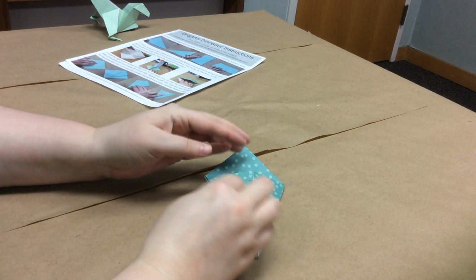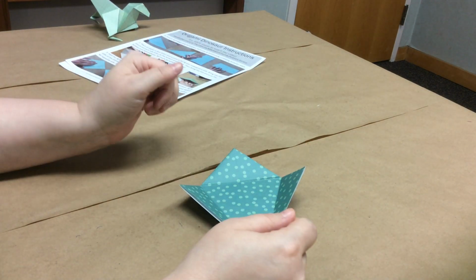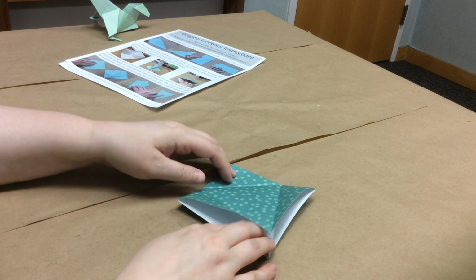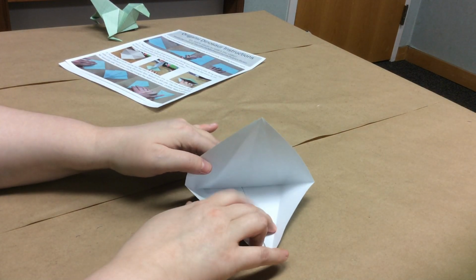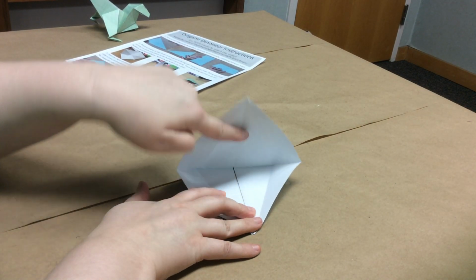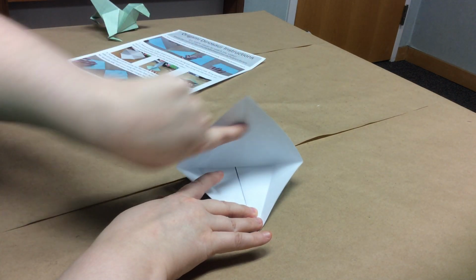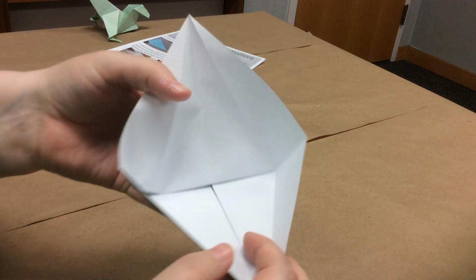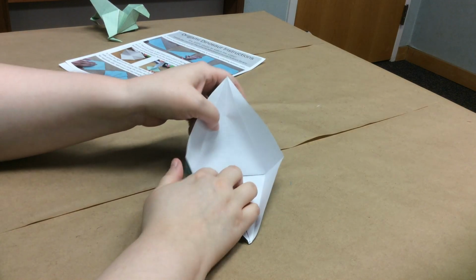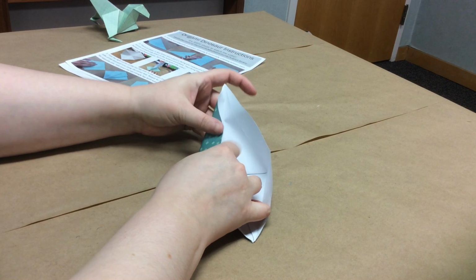So for this next fold, you're going to unfold whichever side you wound up on. We're going to do this to both sides, so it doesn't much matter. And you have in here this little pocket. So if you lift up this flap, you should be able to see the inside of your paper. And you are going to push it up. And as you're pushing it up, you're going to start tucking in these two folds. You can see how there's these little triangles right here. We want those to tuck in like that.